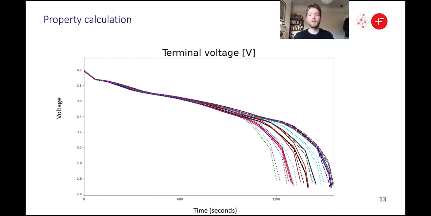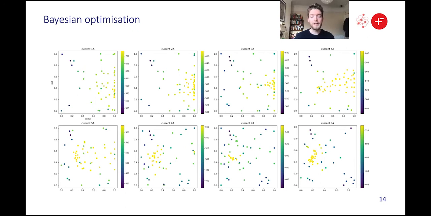And now we just need a way to extract the best possible one and to actually efficiently search for that best possible one. To this end, we can essentially just put a Bayesian optimization wrapper around our generator. So our labels act as these optimization parameters. The properties go into PyBaMM, and the resulting performance, so we use accessible capacity, is the property that we're trying to optimize. And in a loop, we successively update and search for the best possible labels to maximize accessible capacity at a given current. And you can see the results from a number of different currents.